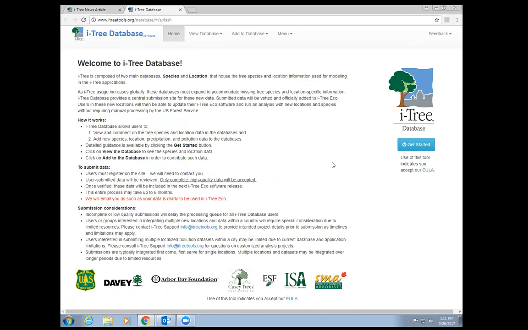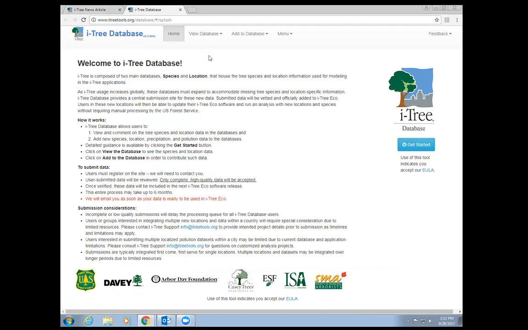So there are, as I said, the 4 elements. I'll start with species, because that's the simplest. So you maybe are looking at doing your tree inventory, and you have noticed that some of the species you have are maybe unique or rare. We have a list of almost 7,000 tree species, so we usually try to cover most every species. Hybrids and cultivars, there are so many of them that we try to avoid. We do add them to the database, especially when they're kind of unique in terms of their structure or their function, but typically they can be covered under that standard species.